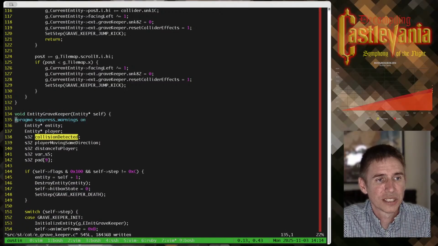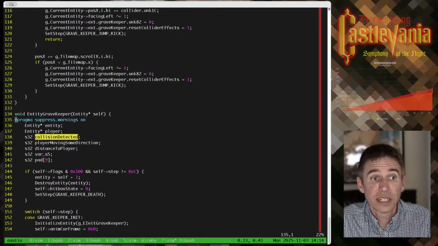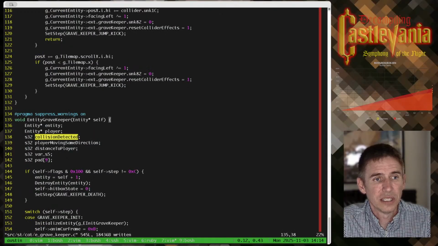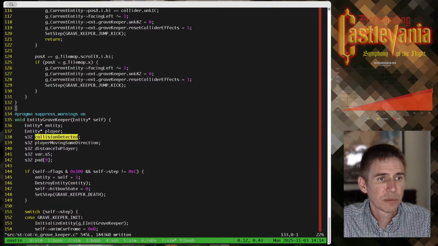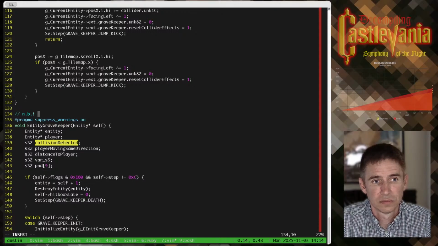Okay, so next let's see how we can ratchet this down to just the lines that we want. So that didn't work. So it does look like it needs to be at the function level. That's a bummer. So I'm going to make a note here. It would be nice.